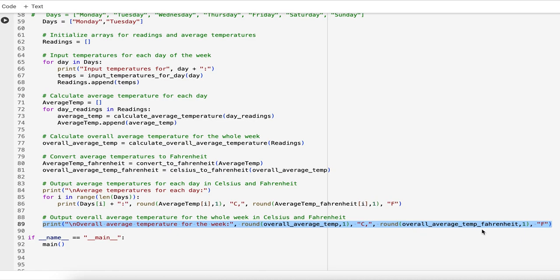Now, the code will be in GitHub. You will see a reference to it in the comments of the YouTube video, and I suggest that you study the code further. Okay, and in order to invoke this whole program, we have these lines of code. If name equals main, and that's quite a standard way of invoking code.